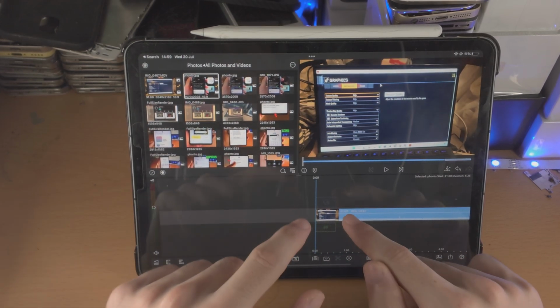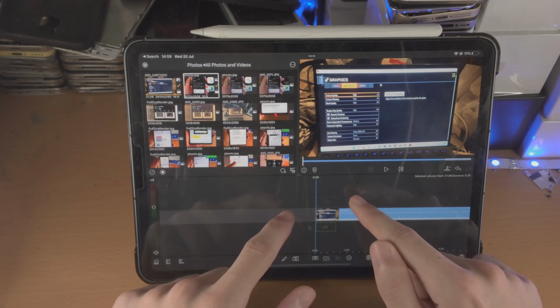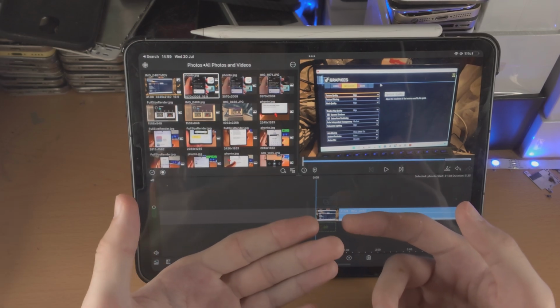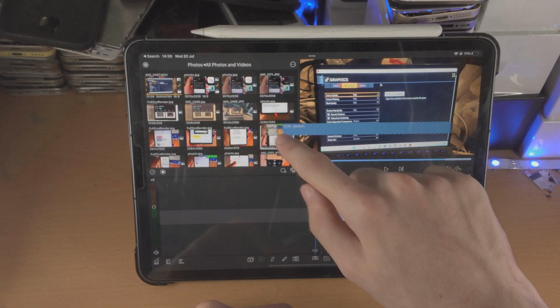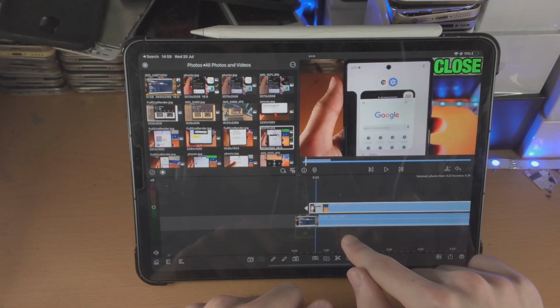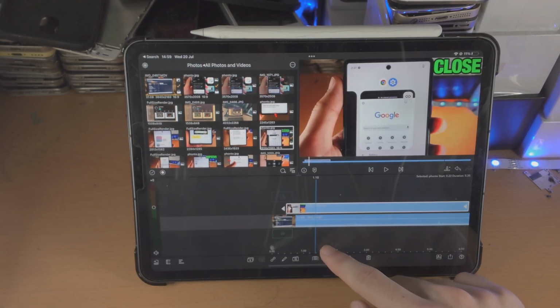Now if you want it so you have a video in the background, then you have a video on top. Okay, so on top, which will be overlaid, or it will be picture overlaid, drag and drop on top of the previous clip. So we have the video playing, and while the video is playing, the picture shows up.